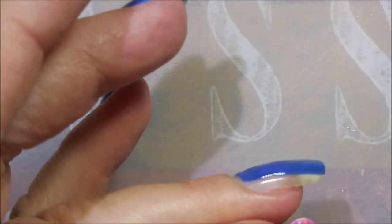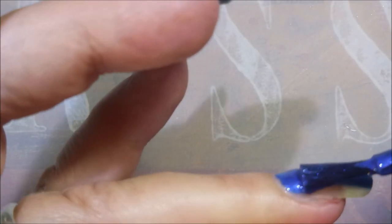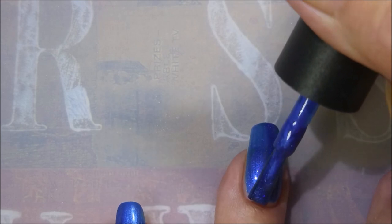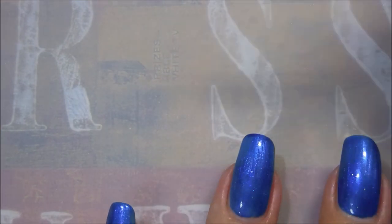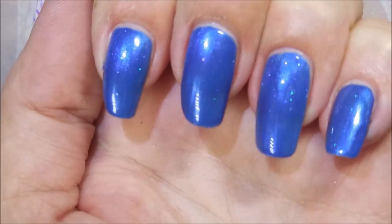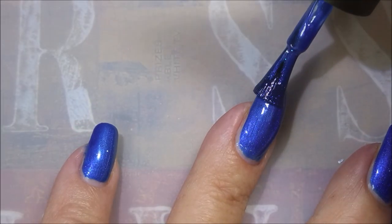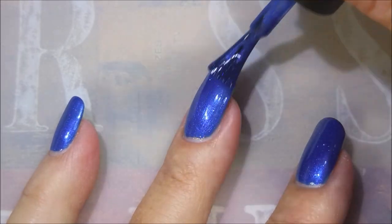It's got a lot going on in it too, and the camera just didn't do these justice. Excuse that thumb — I have a broke spot on it so it's got a patch on it and I don't want to pull that polish off. I'm going to cap that tip — see that sparkle! I love a polish that's got some sparkle in it, and this blue is such a gorgeous shade with that sparkle.